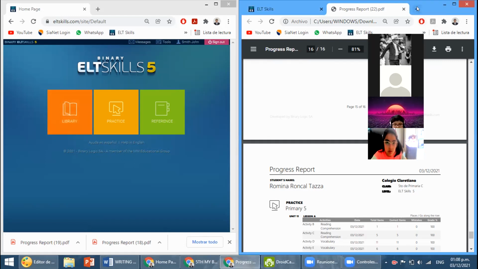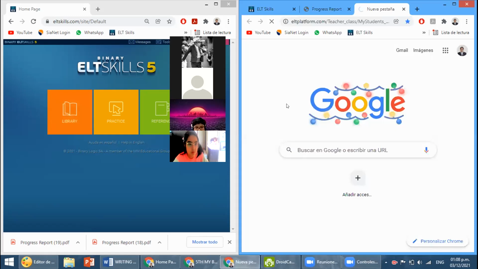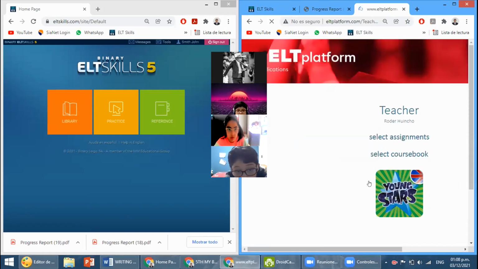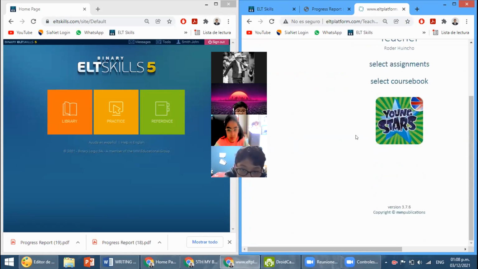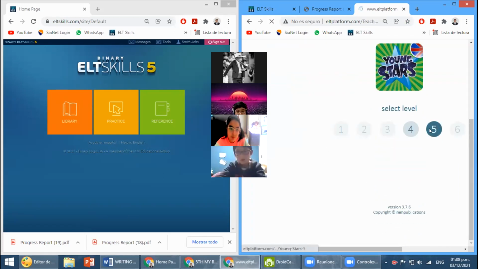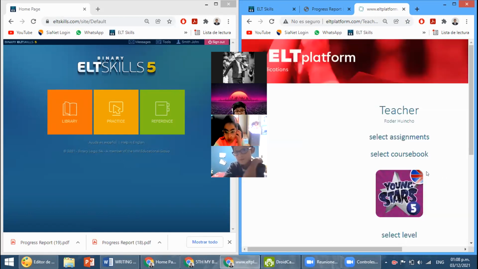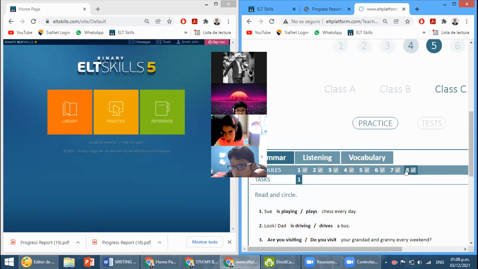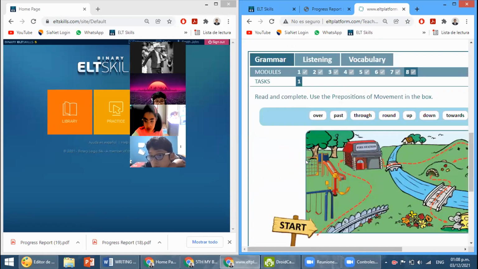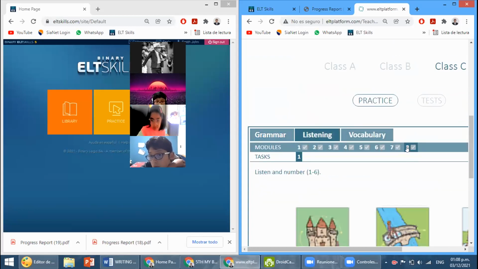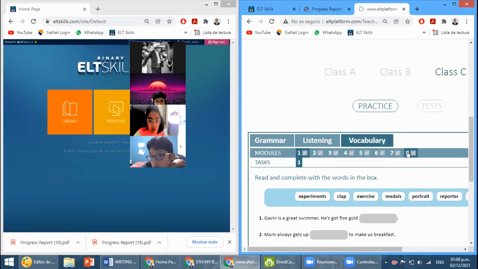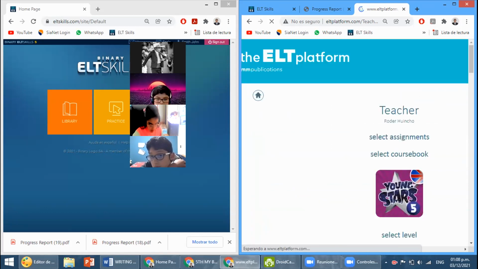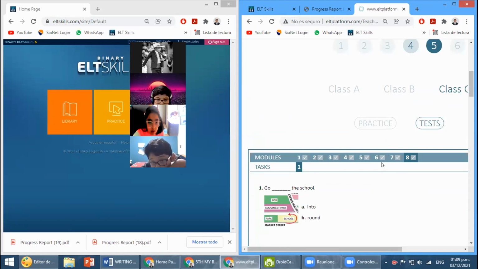También ya está habilitada en tu plataforma, en la ELT, en esta otra, en la última que nos adjuntó la editorial, para que puedas trabajar la unidad 8. Y repases el vocabulario y la gramática de la unidad 8. Ok, you have, oh, sorry. You have practice, grammar activity, unit A, a listening in the unit A, vocabulary in the unit A, and then you have a test in the unit A. Same unit A. You see?